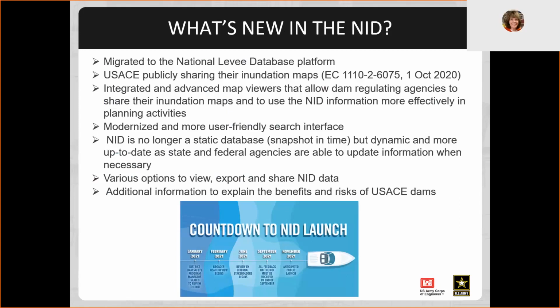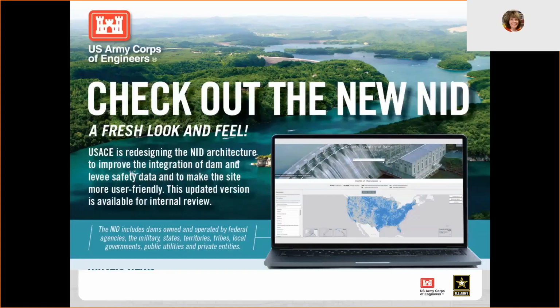And so the timeline, we've been working on this now for a couple of years. We're currently in an internal review process now. In June, we'll be sending it out to our state and federal stakeholders, looking for that external review, wrapping all of the comments up in September with a planned public launch in November. So that was kind of a quick PowerPoint.